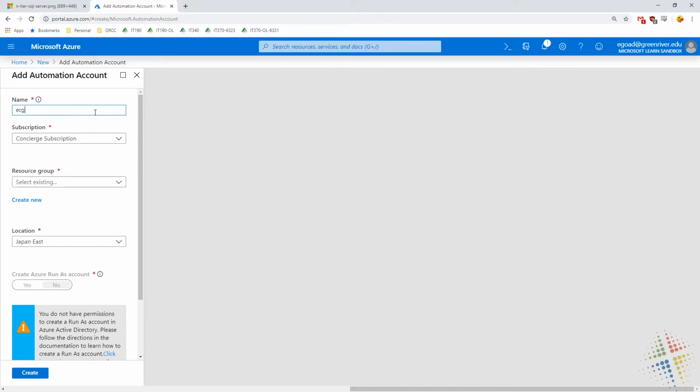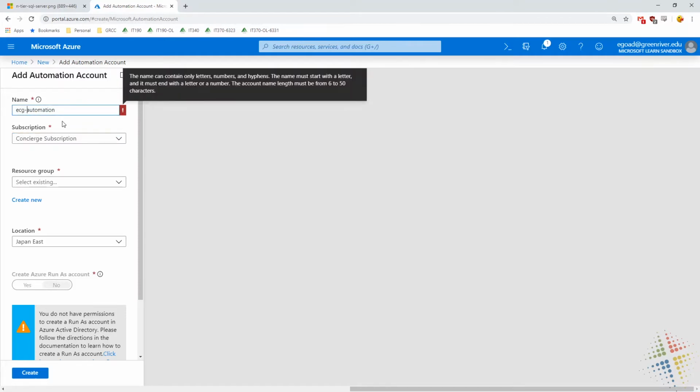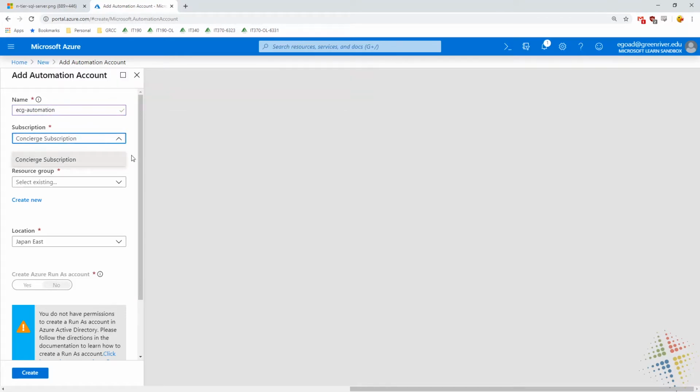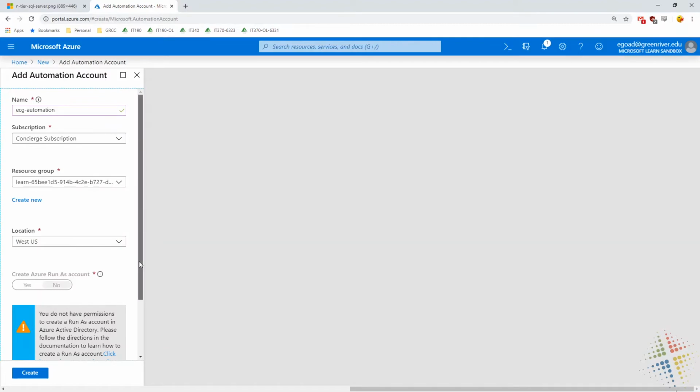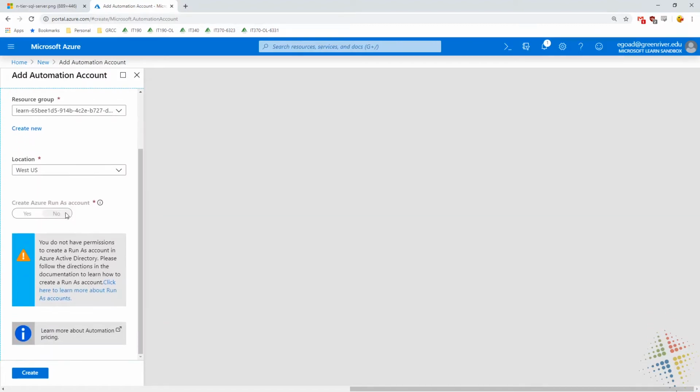So let's go ahead and call it ECG_automation. I don't think it likes the underscore, only dashes. There we go. Specify our subscription and our resource group. Location, West US, that works great for me. I am currently running in a lab environment where I don't have access to make this a Run As account.